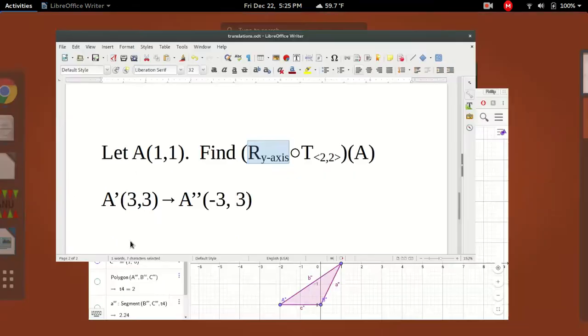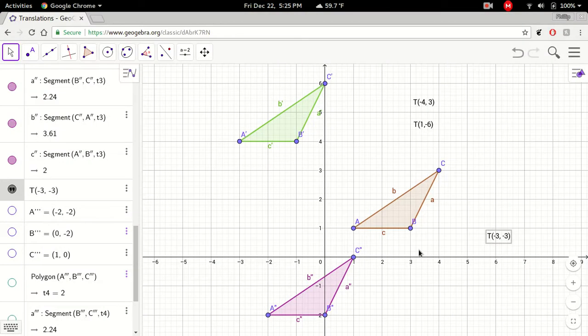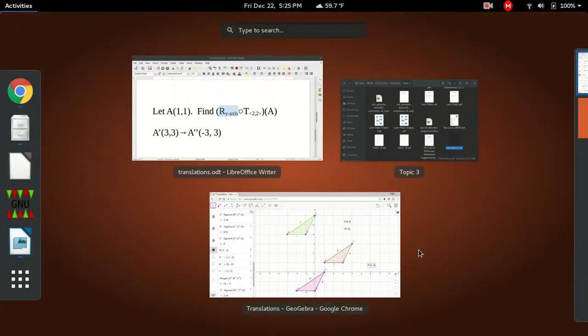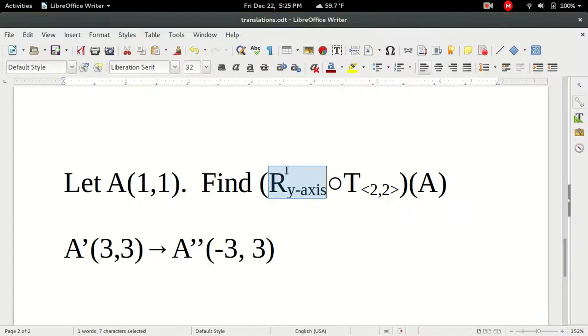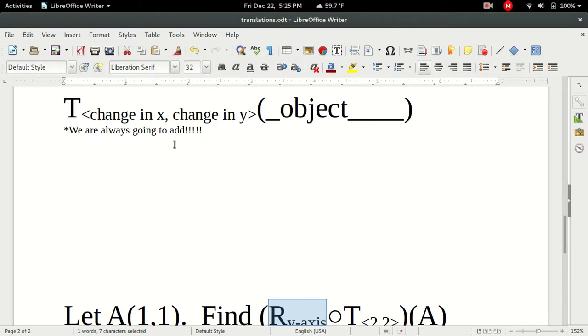where you're asked to find the translation rule given a composition of transformations. Let me see if I have anything else to add to this. I think that covers everything for now. You guys have notation, you have triangular coordinates, and you have the rules for translations. Just remember when you're doing your rules of translations, you have your change in x, you have your change in y, and you're always going to add it to whatever the current coordinate is. If it's a negative number, you're still adding it even though it's going to work out as subtraction. So if you have a -4 here, you take your original point and add -4 to it, which will act as subtraction.